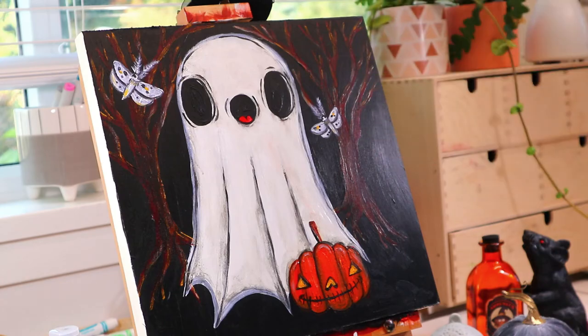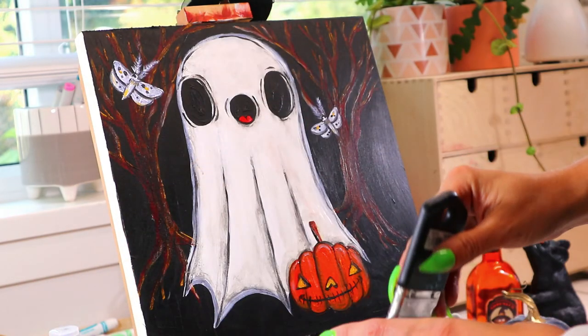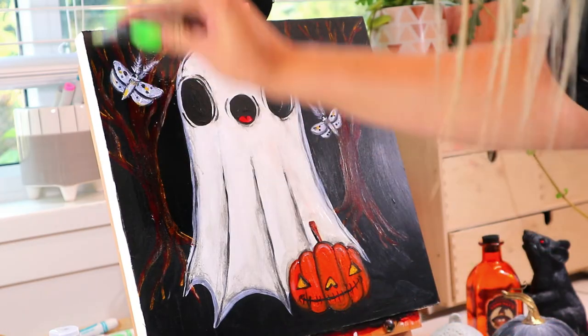It needs to dry very dry and hard. It needs to dry for at least 24 to 36 hours after you're done, so make sure you give yourself a proper amount of time. Now there are also spray can varnishes, so you don't need to use Gamblin. You use what you've got. Spray can is obviously going to be a quicker result.